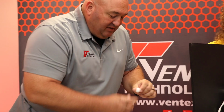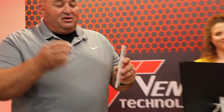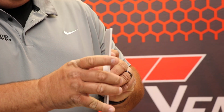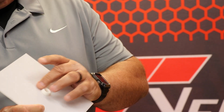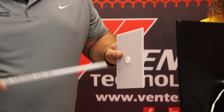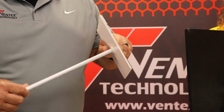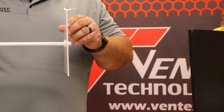I'd like to demonstrate a quick installation on a simulated backer. This could be a channel letter or a cabinet. You simply take the grommet with the beveled edge facing into the cabinet, punch it through, take your fingers and your thumb, kind of seat that grommet. Then you'll take the tube, simply insert it into the grommet with a twisting motion until it seats.